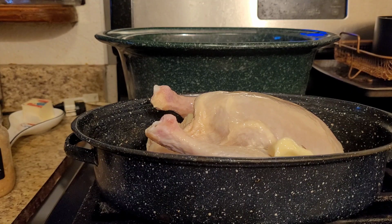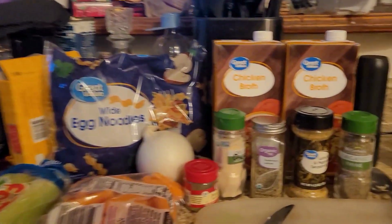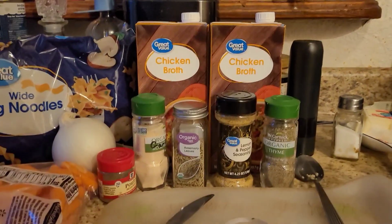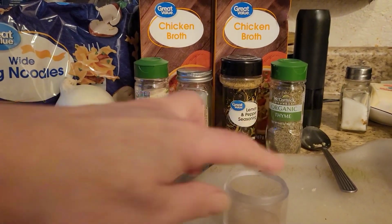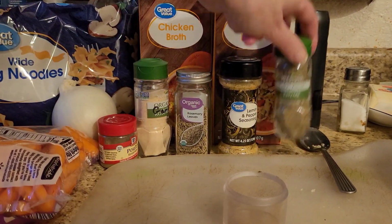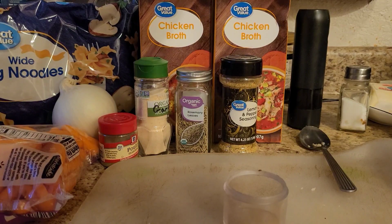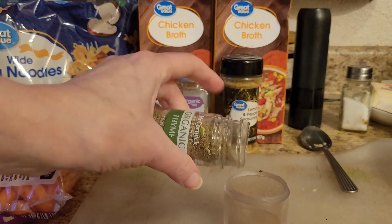And what I do is I take that little container that came with the spice grinder. Let me move you down a little bit so I can show you what I'm talking about. There's my thyme. I put just a little bit because this isn't one of my husband's favorite spices.